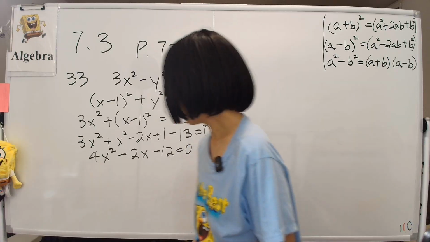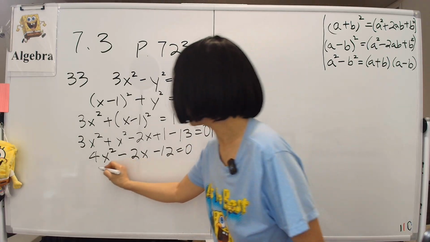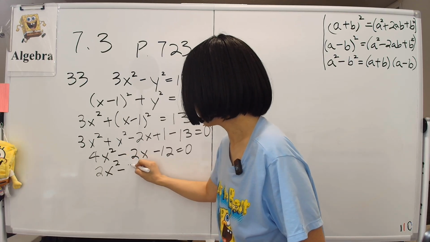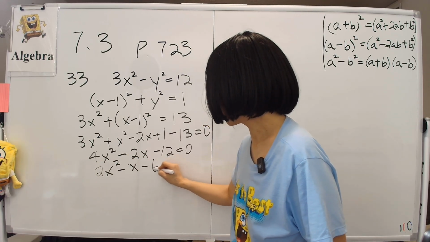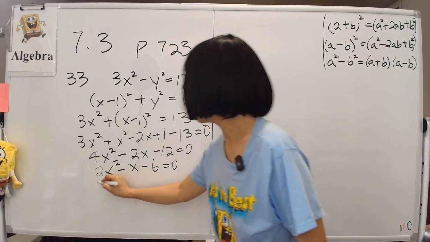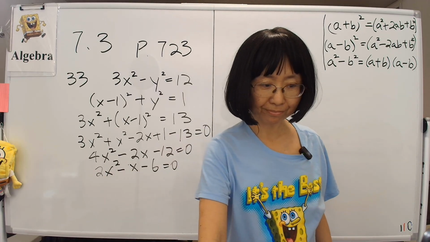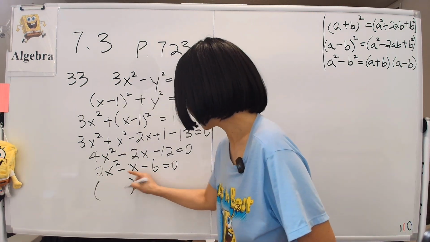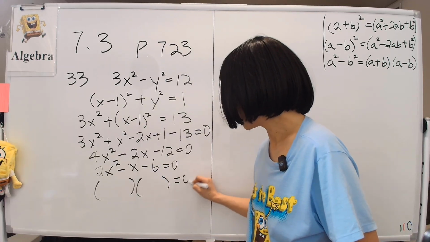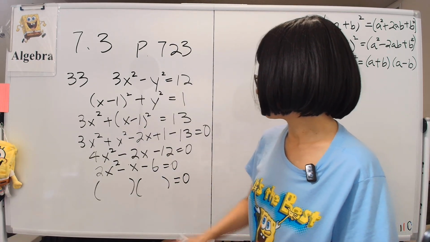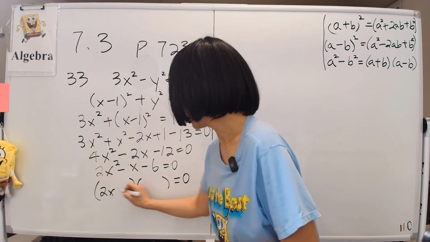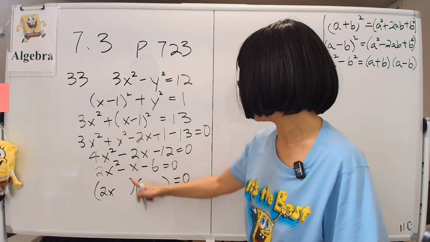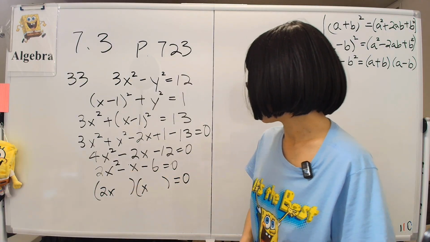Simplify that. So that's 2 times (2x squared minus x minus 6) equal to 0. All right, so let me see. This should work, this looks better. I don't know for sure until we try. We need to make some numbers. This has to be 2x and this has to be x, and the numbers multiplied together have to become 6, and then combine to become 1.